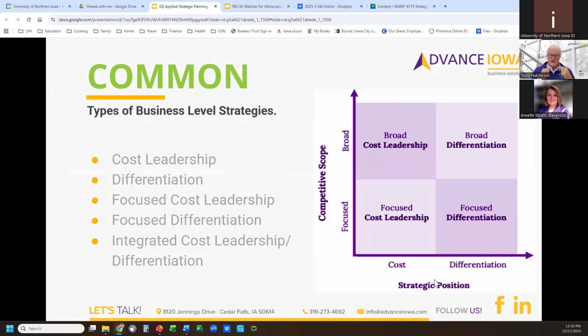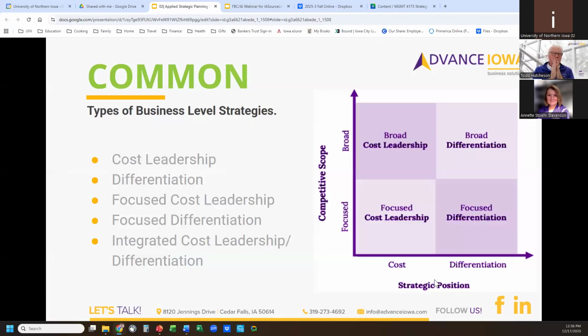I can look at focus strategies versus broad strategies. A focus strategy would be more of a local or regional strategy that I'm focusing on a particular area of the country, a particular market type, a particular region, or broadly, I'm looking at my whole domestic market, or I'm looking at the whole global market. So you want to decide, am I focusing on a specific area, or is it a more broad strategy? And then I want to look at cost versus differentiation, high differentiation.